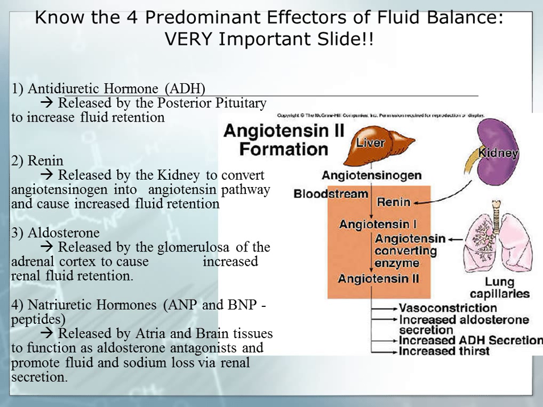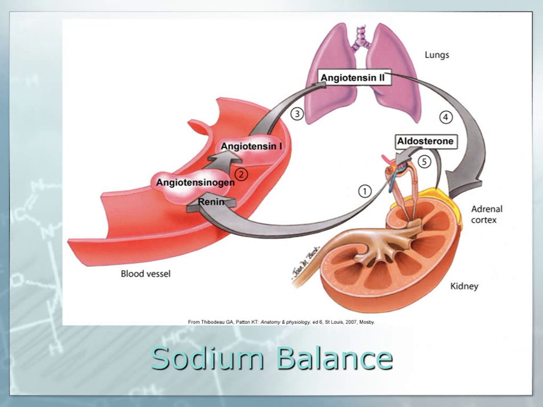And then natriuretic hormones. This first one, ANP, is the one that you want to think about, because that's the one they talk about the most. BNP is not talked about as much. This is brain natriuretic peptide. I'll give you a shiny nickel if you can figure out what releases it. Right, the brain. They work exactly the same, except one comes from the atria, one comes from the brain. They both go down to the kidney and cause you to lose salt. So what must be happening in the brain that caused it to release this? Increased pressure, right. Increased blood pressure will cause that to happen. And if you like pictures, there's your picture flow chart.